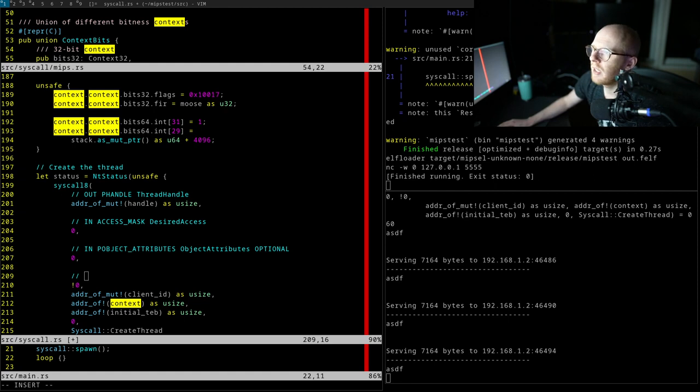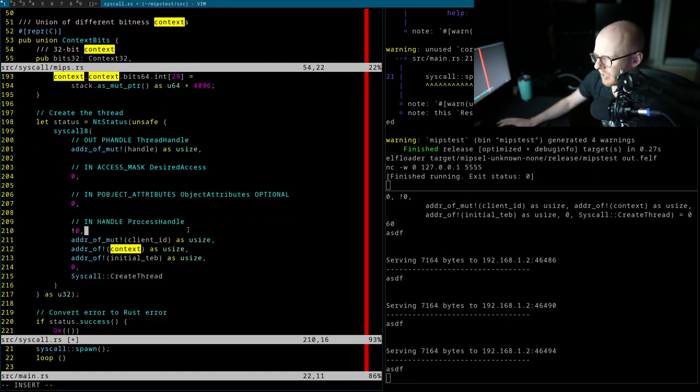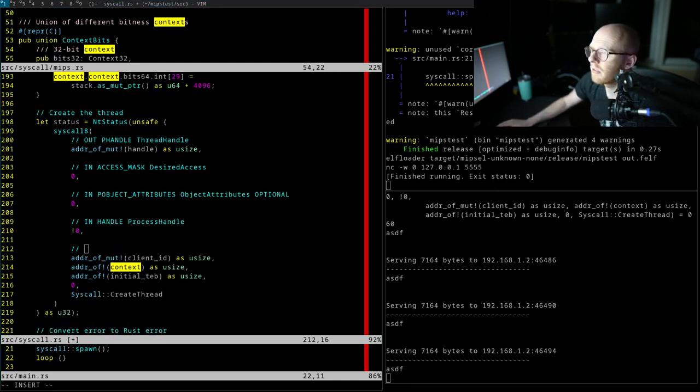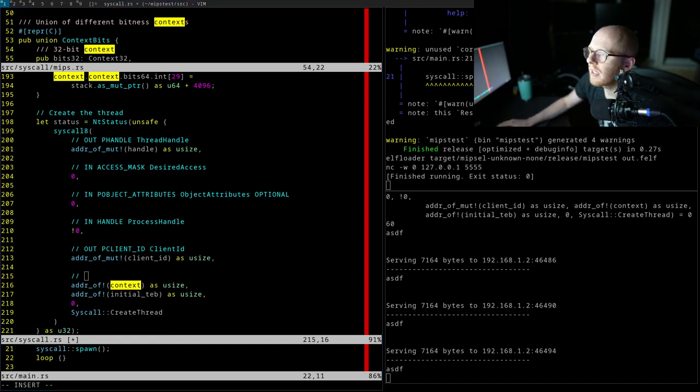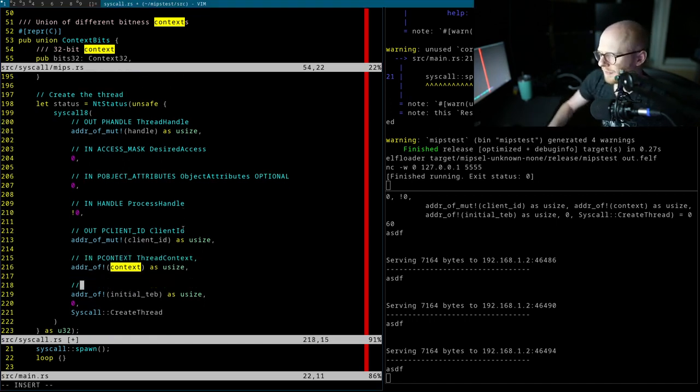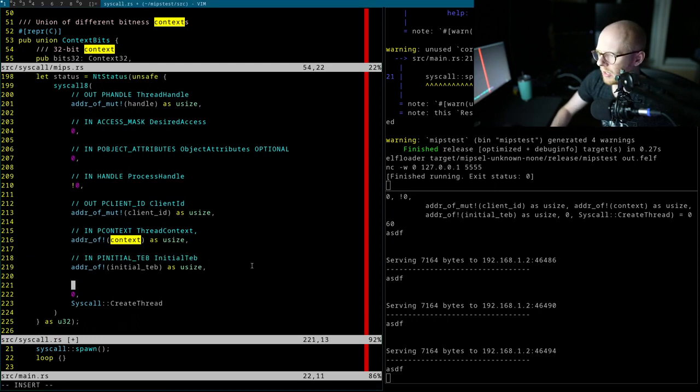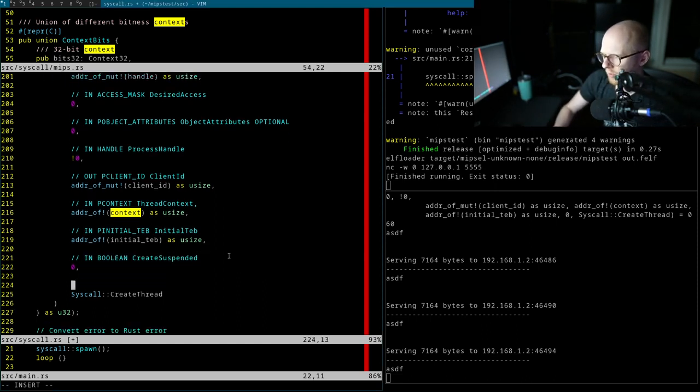Then we have the process handle that we want to create the thread in, which is our own, so -1. We have the pclient ID. We have the context, which is the initial context of the thread. Then we have the initial Teb here. And then we have a Boolean of whether or not we want to create it suspended. And then, of course, we have the actual syscall itself.